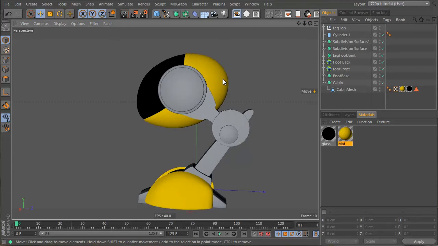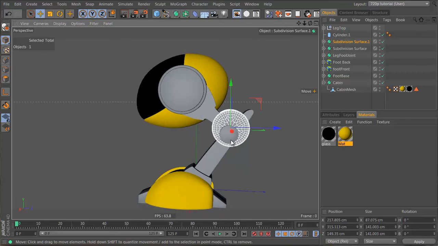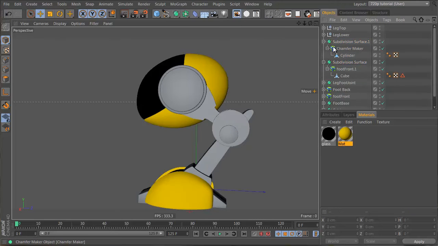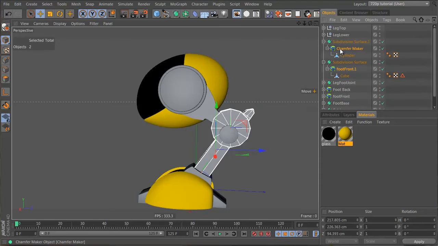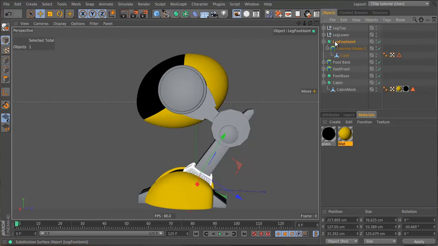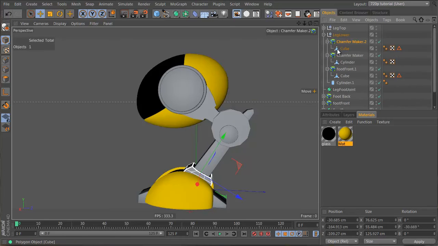Now, here we want, you know what? We probably, no, this will be attached to this leg, yeah. So we want this to be the axis around, yeah, I want it to be axis around this object. So group it and call it leg lower. And let's pull these guys out of their hypernubs into leg lower, delete the subdivision surfaces. Foot joint also needs to be in the leg lower.